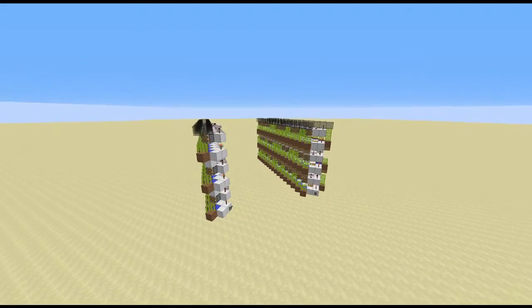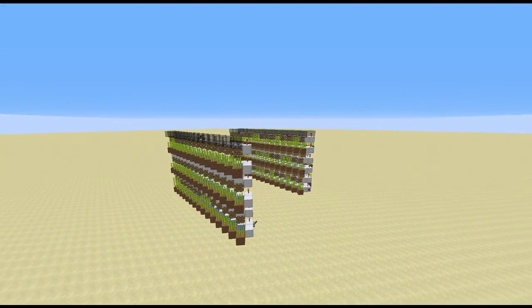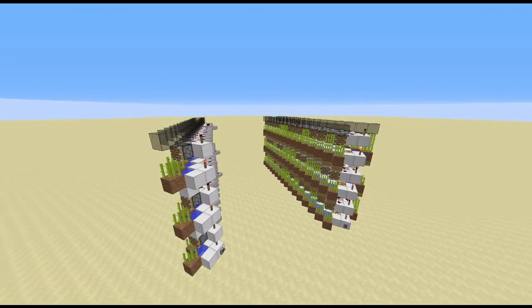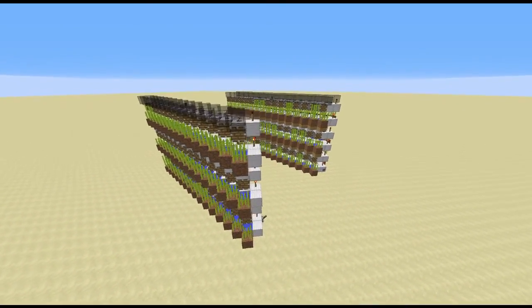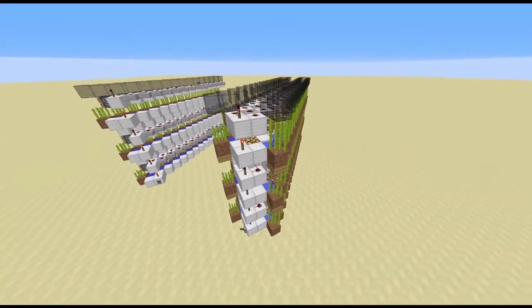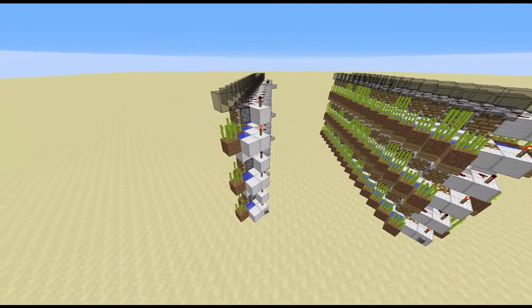These are actually two different variations of the farm which you can build, and they're pretty much the same farm in all ways, apart from the fact that the one on the left here only has one side of pistons and one side of sugarcane, whereas the one on the right has two sides. So this is kind of like a dual-sided version or a full version, and this is like the half version.